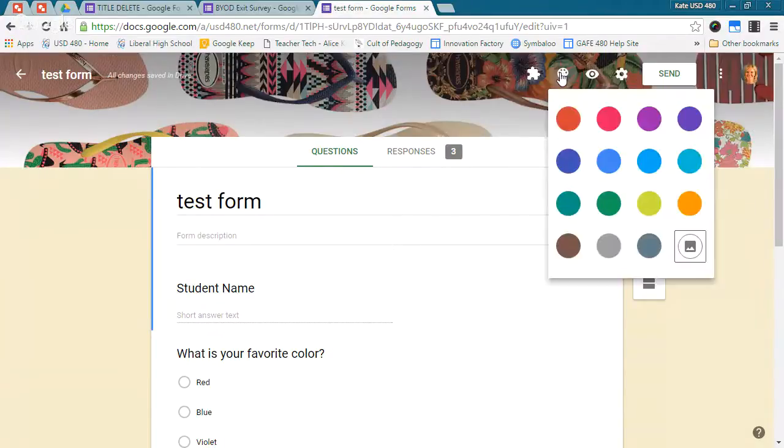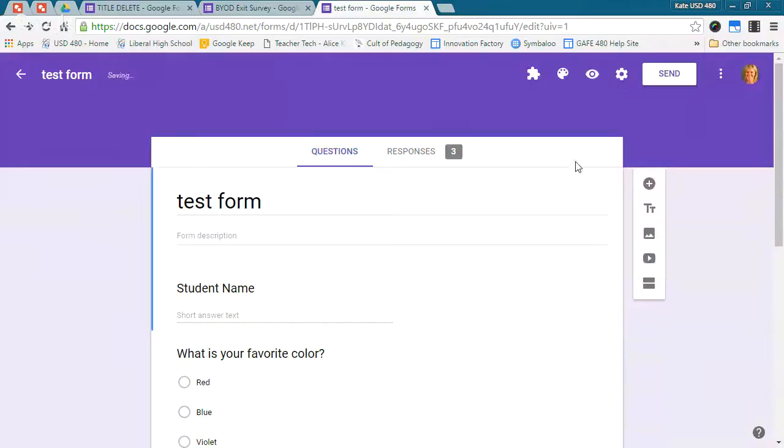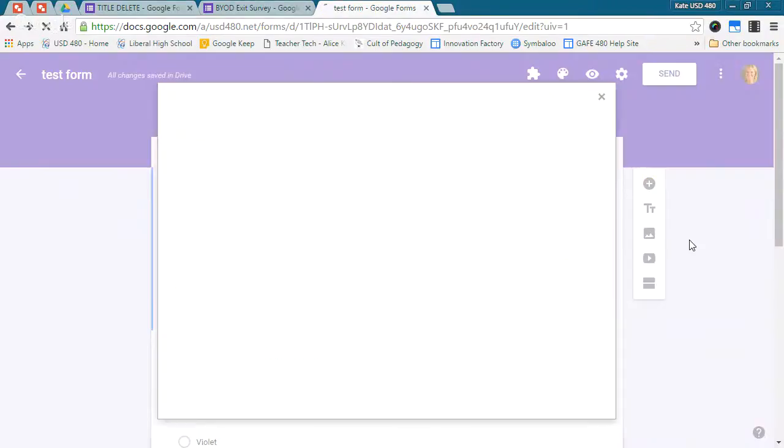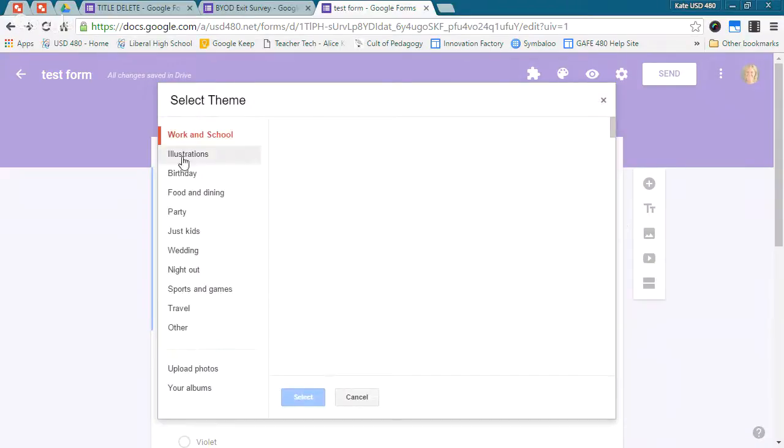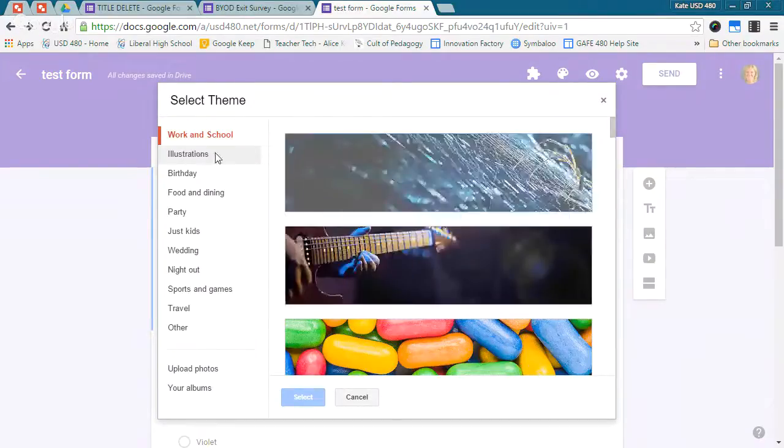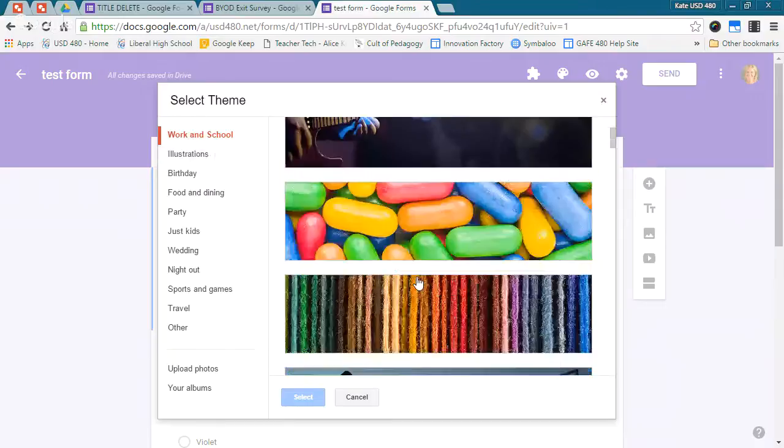The color palette up here at the top is the theme. And I added my own image. I'm going to take that off because it's just a color. So you can edit your theme. You can edit a picture. You can do an animated GIF, which was what that was up there before if you want to.